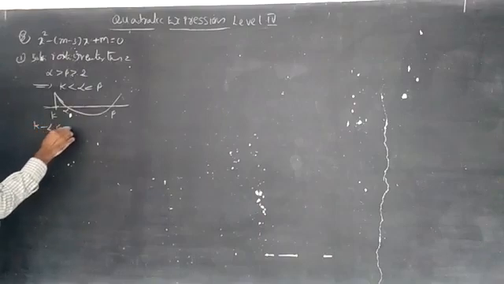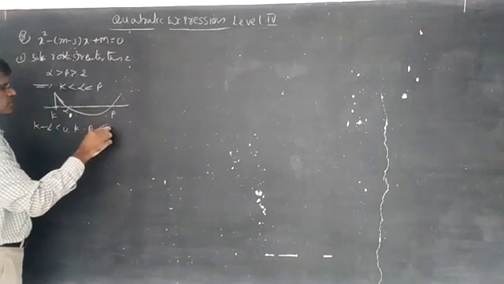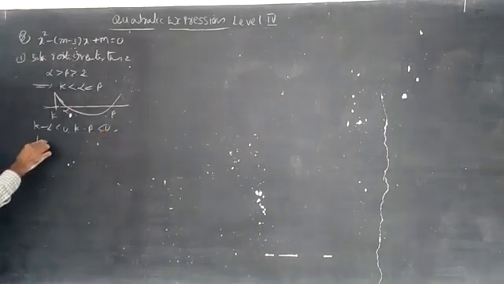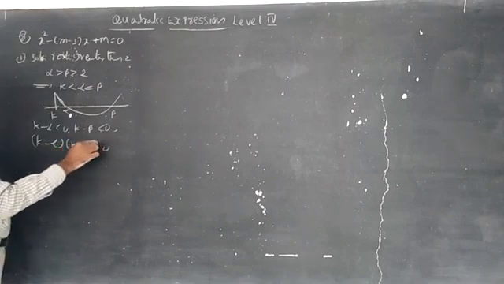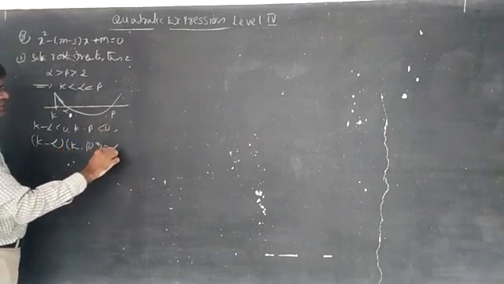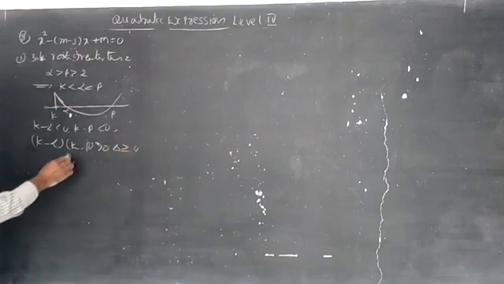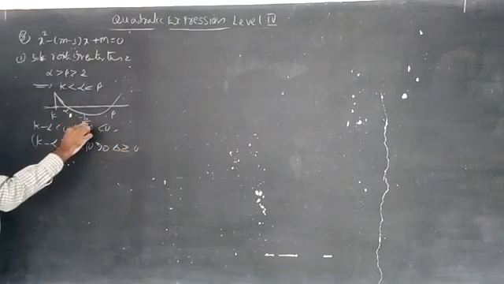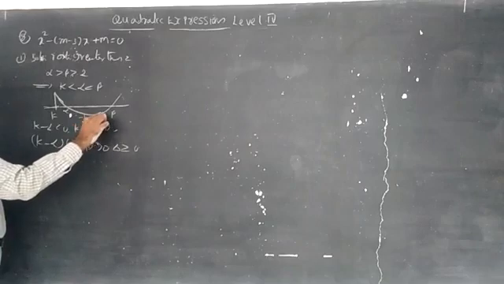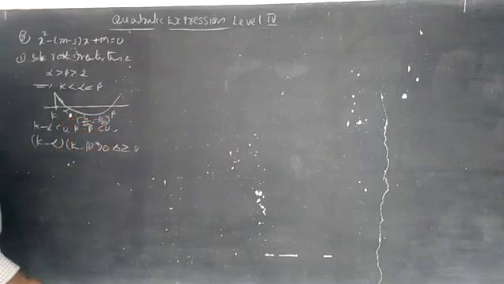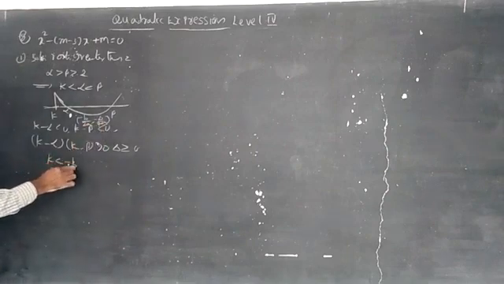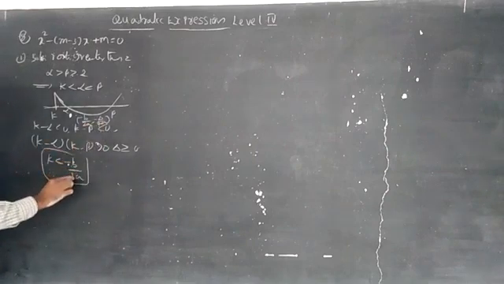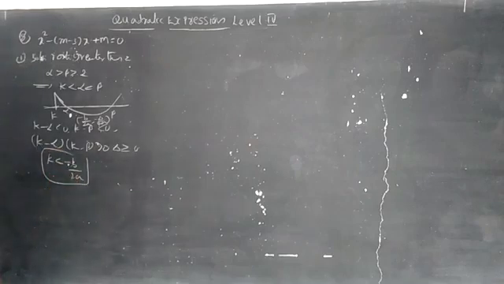k minus alpha less than 0 and k minus beta less than 0. The concept we have used here: k minus alpha into k minus beta greater than 0. And whenever two roots are existing, then delta greater than or equal to 0. And here we put minus b by 2a comma minus delta by 4a, where delta is b square minus 4ac. So k less than minus b by 2a we also used in the theory. It depends upon k minus alpha and k minus beta.